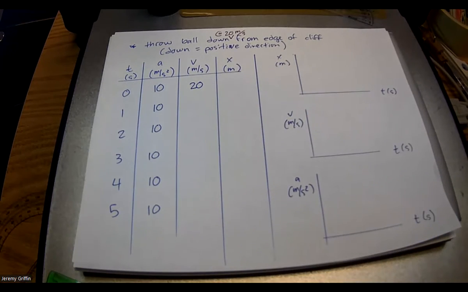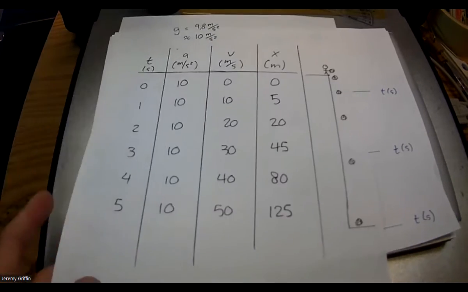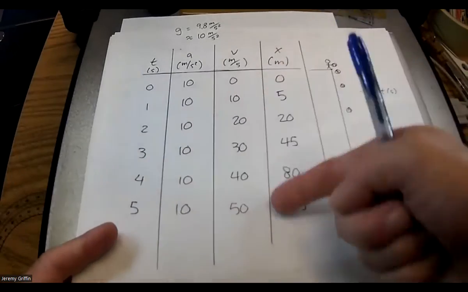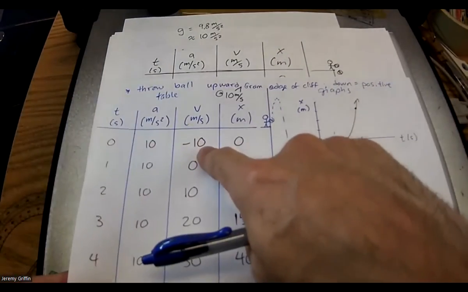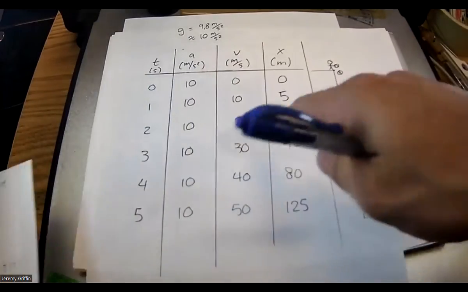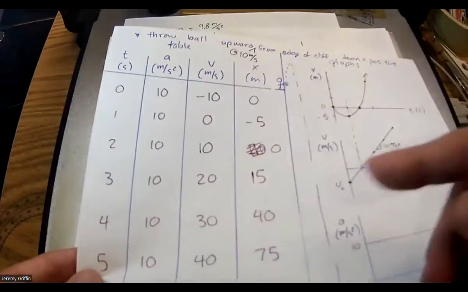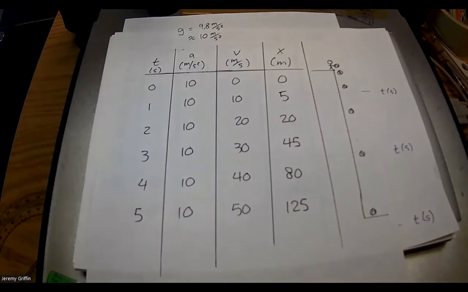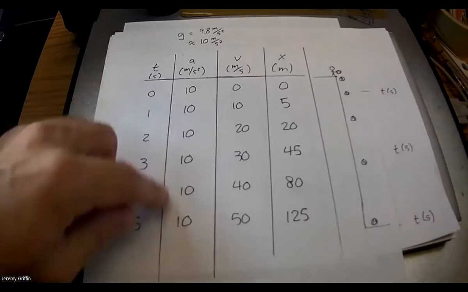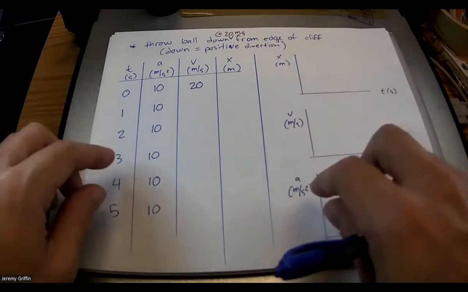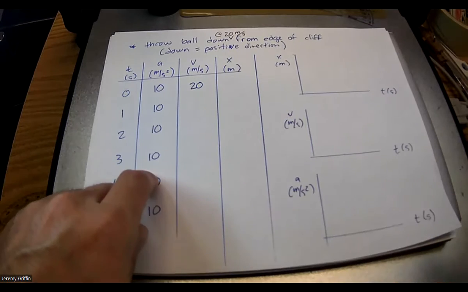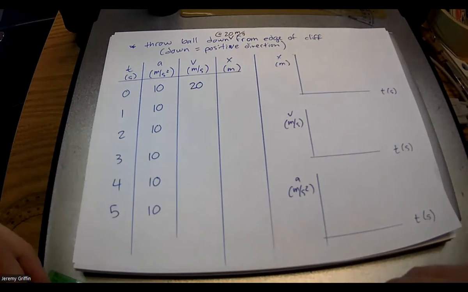You can see from even the last tables we looked at, it doesn't matter how fast it's traveling or in what direction it's traveling. Anything in free fall is always going to accelerate towards the earth at the same rate. It doesn't matter if it's going up, down, sideways, fast, slow. If it's only under the influence of gravity, it's always accelerating toward the earth. It's always picking up speed at the same rate. Remember, this is not how fast it's going. This is the rate that it's changing speed, which has nothing to do with how fast it's going.